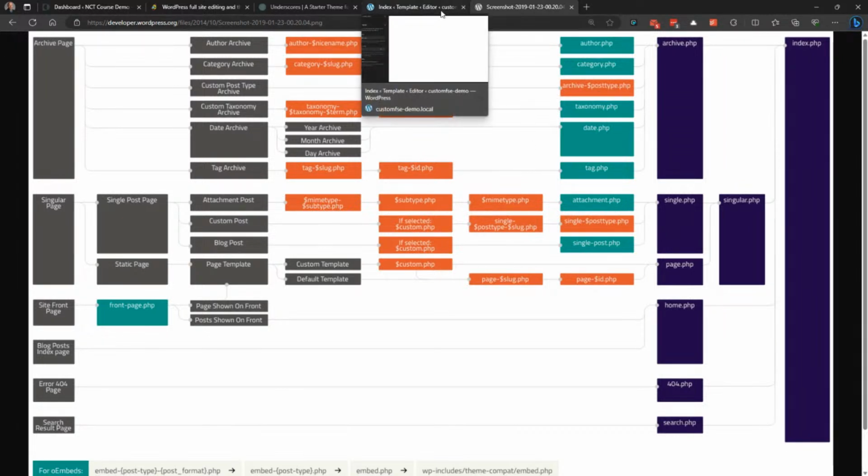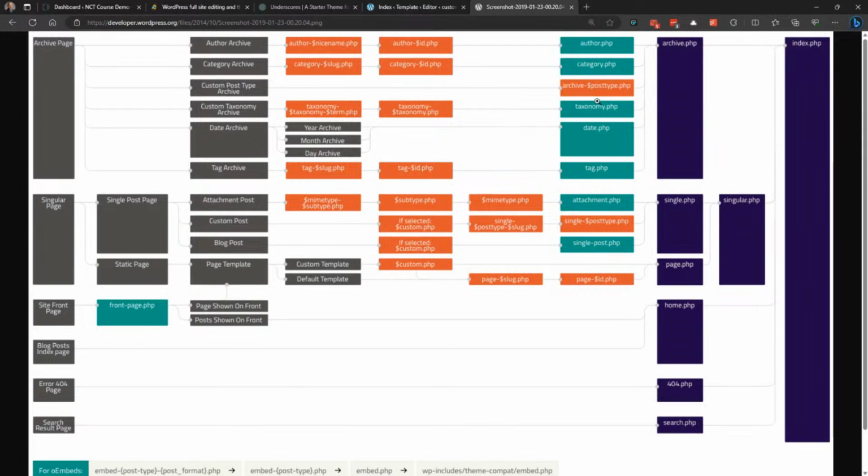So I wanted to point this out because unless you built a theme, you don't know this. If you've used a page builder, it will generally have this stuff written out for you. Like if you go inside of Elementor, they just say, page template, boom, really simple. But understanding this is the core to understanding how a theme works.